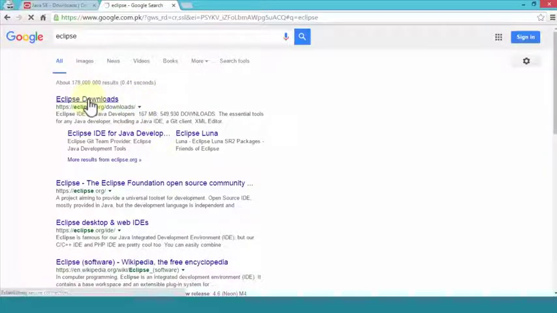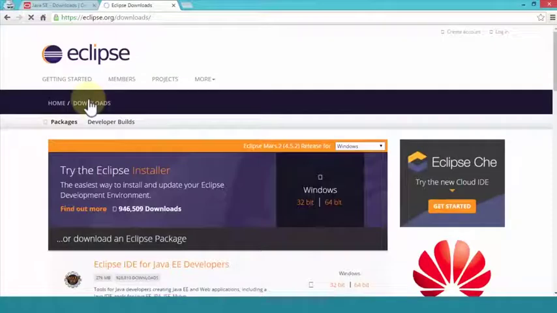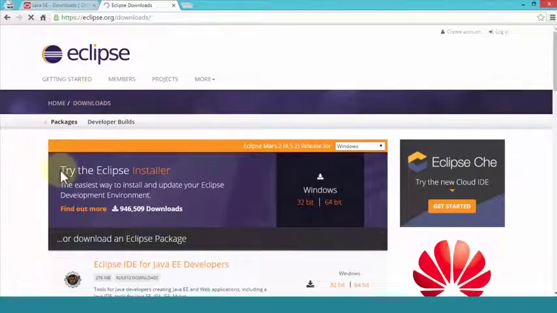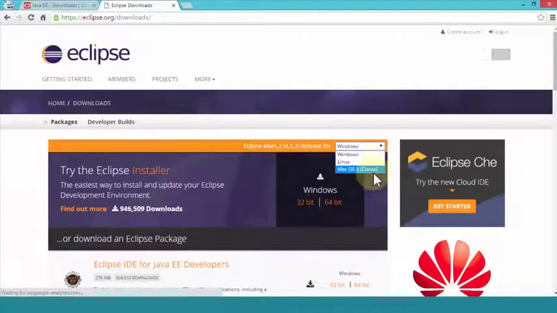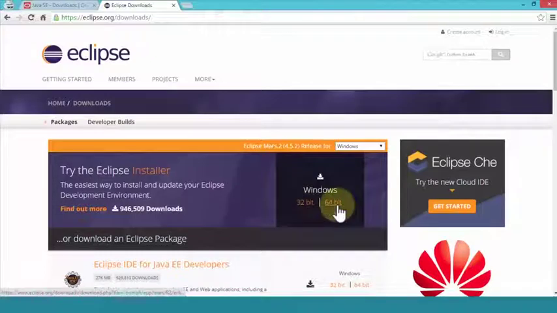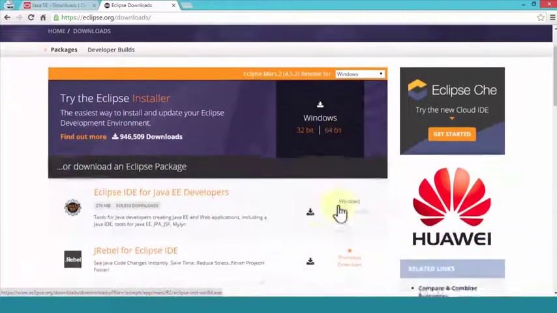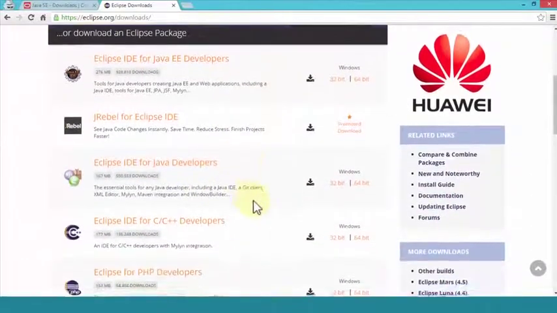Again, you can use other editors as well. We are going to use Eclipse for the purposes of this course. Once you're at the Eclipse download page, I recommend you try the Eclipse installer. Just download either the 32-bit or 64-bit version, whether you're using Windows, Linux, or Mac. All three versions are available. Simply pick the operating system that you're using. The benefit of using the installer is that it allows you to install not only the Java editor, but also other editors, for example C++, and there's a whole list like Rebel and so on.